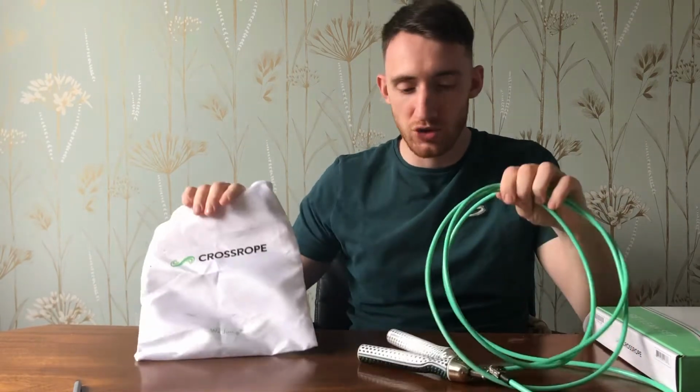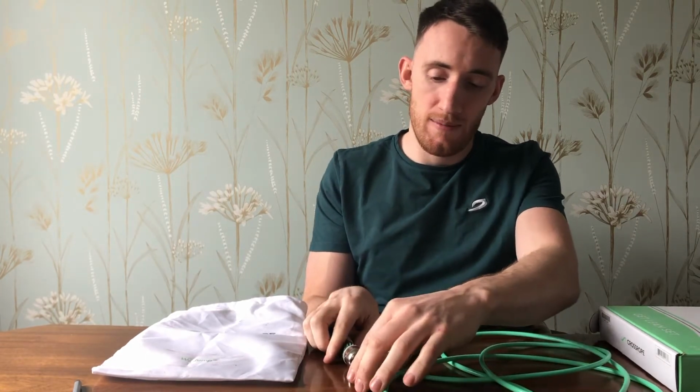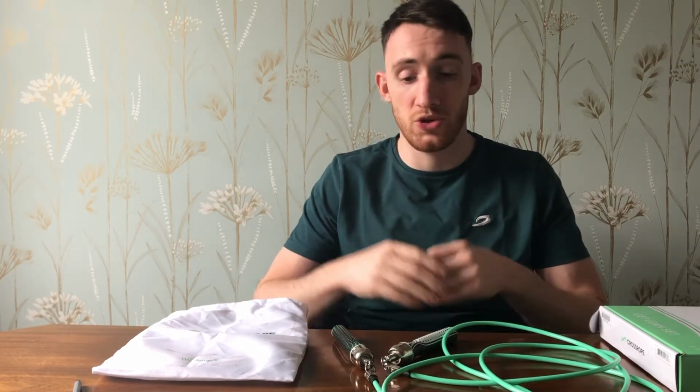It comes with the two ropes, which I've shown you already, and it comes with their specialized handles as well. So if you damage these ropes, you can buy another rope and it will attach easily to these. If you go to Crossrope's website, you can also see different types of handles. If you just want to do speed rope, you can get a much lighter rope, so that's also an option. Or you could even get a much heavier rope if you want to get an intense workout on your shoulders while you're jumping rope. So it is a good option, I think, for most people that just want to try something new.